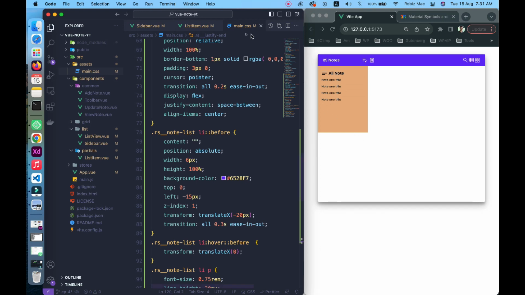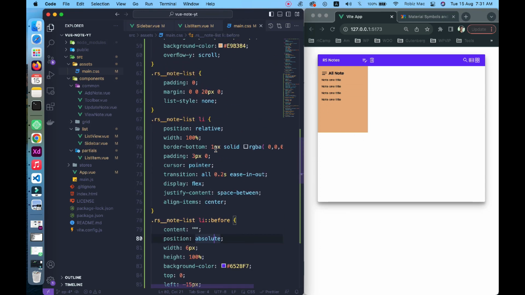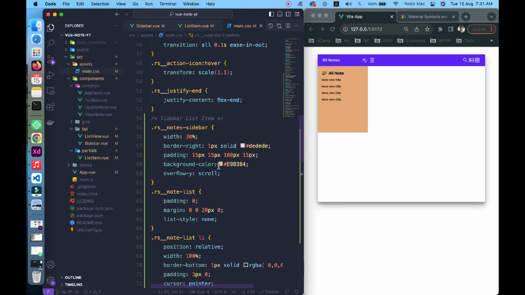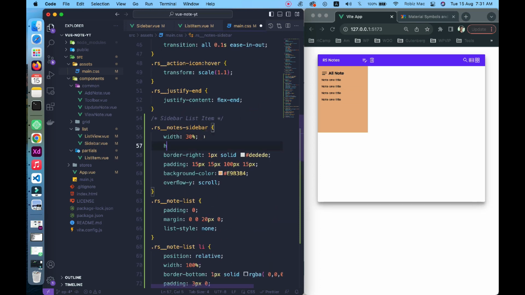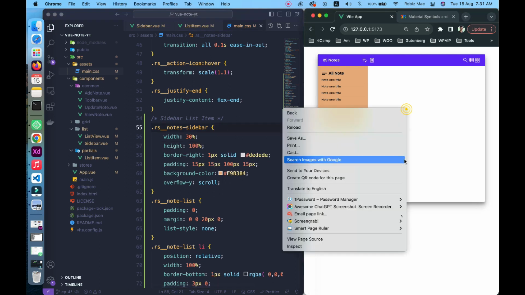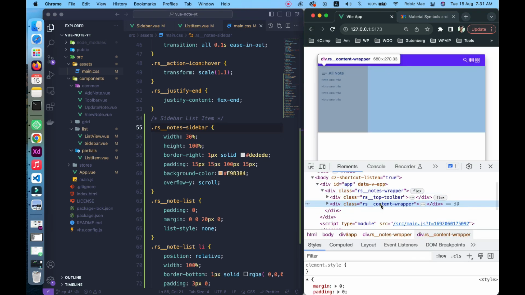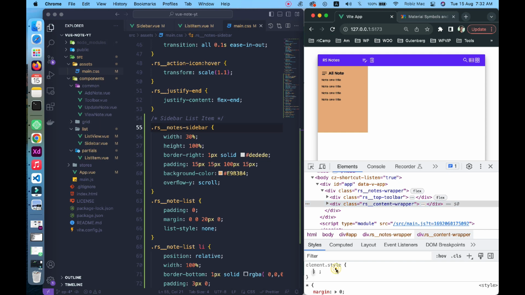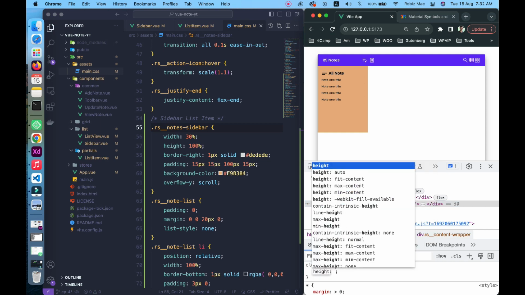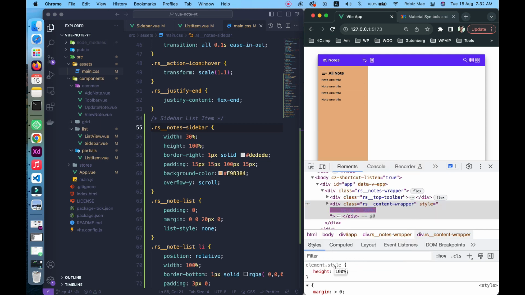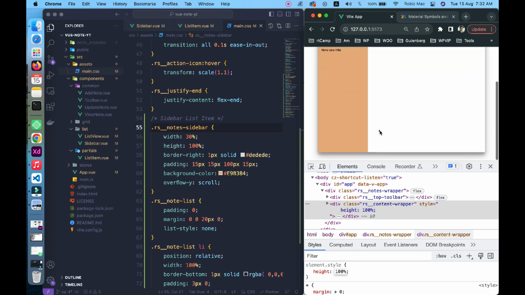Now one fix I need to do here, I guess, is these sidebar nodes can be the height of 100%, and also let's inspect, and this rs content wrapper we can say height is 100% as well, so it will fix the broken issue.